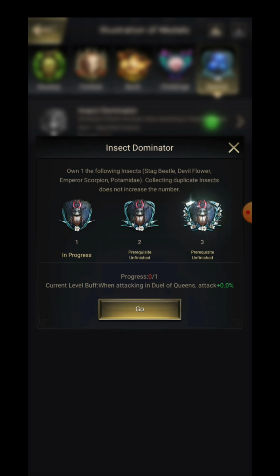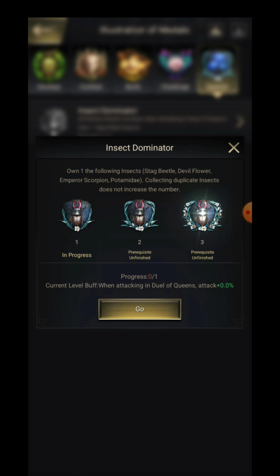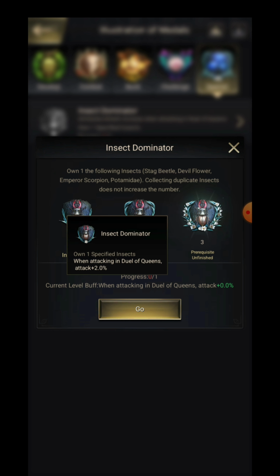Then here comes the special. Basically, island dominator on 1 specific insect. So you need to get stag beetle, devil flower, emperor, a scorpion or potamite. All these insects can only be gotten by spenders, non-spenders cannot get these. So why did they launch it for non-spenders? Maybe they might be providing all these insects for us in future through hatching also, but I don't think they are going to do it so easily.